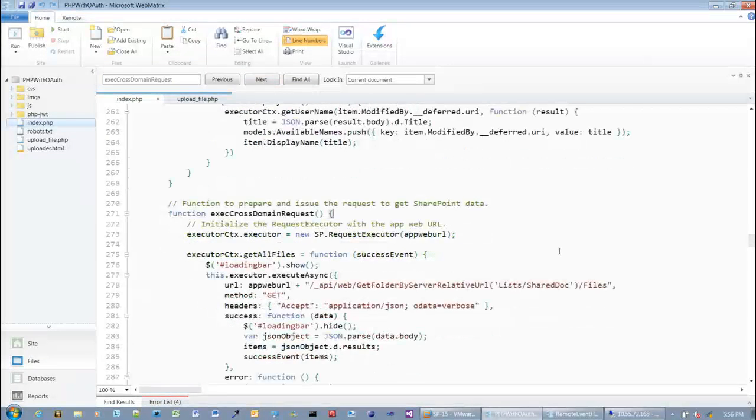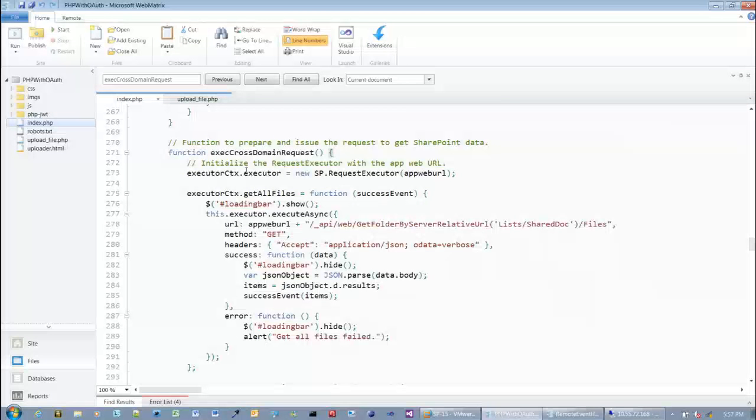Looks like this. The first thing you're going to do is initialize this request executor and create a new one. Notice my app web URL, which you saw me scrape at document ready from the query string. The app web URL is needed because this app has permissions to do something in that app web URL, right? When I registered it. So now I'm registering it to say this is the URL associated with the app that has permissions to come back into SharePoint. After I do that, I'm going to create a new function called getAllFiles, and then I'm going to have it call into the success event here.